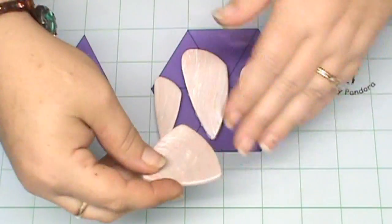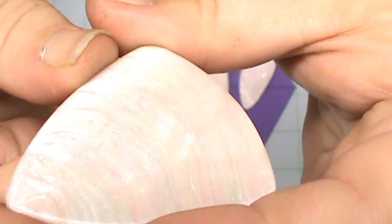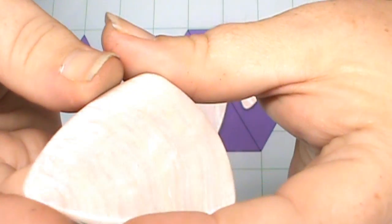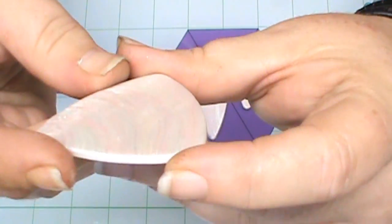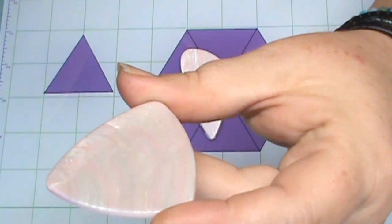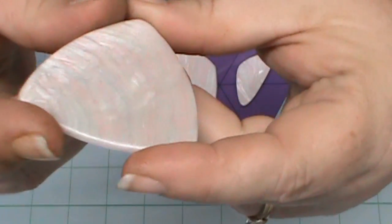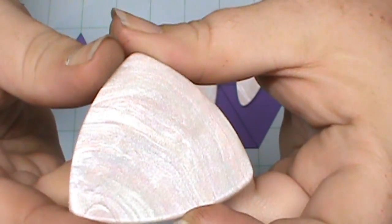And here I've got some examples, and the light is kind of washing out the color here. Let's see if I can get it to show you what I'm talking about. I'm going to change my light settings and see what it does. And that's a lot better. Now you can see the colors of the pearls in there.